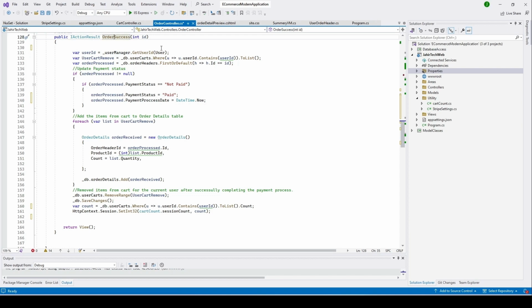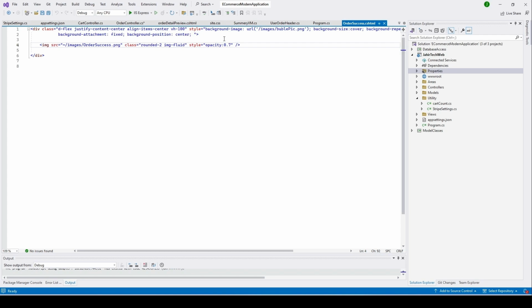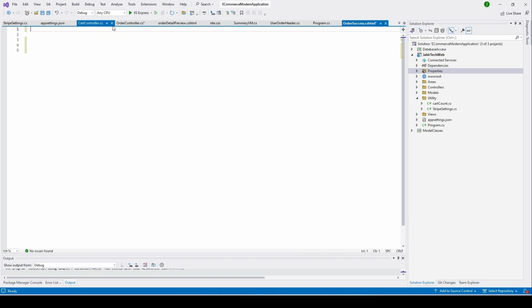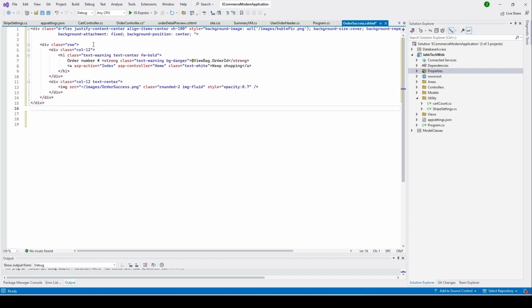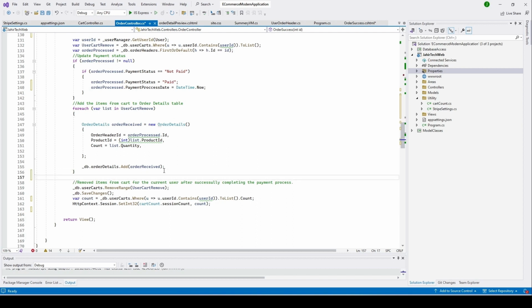Let's go to our order detail preview model. I'll go ahead and change the view for this one here, right? So let me copy and paste it here. So just remove this and I'm going to paste it here. So I did modify the view. So if you want, you can modify it. Before, we didn't have the order ID number on this page, so I just added ViewBag.OrderId here, right? So let's go to our controller here. And then here, what I'm going to do, I will add a ViewBag here.